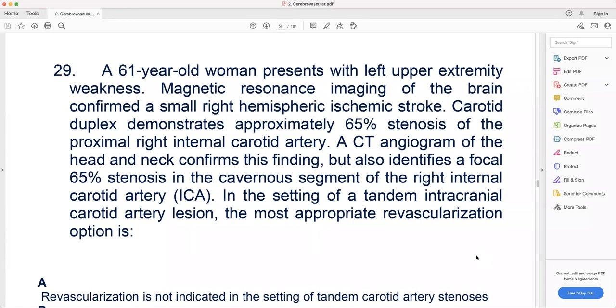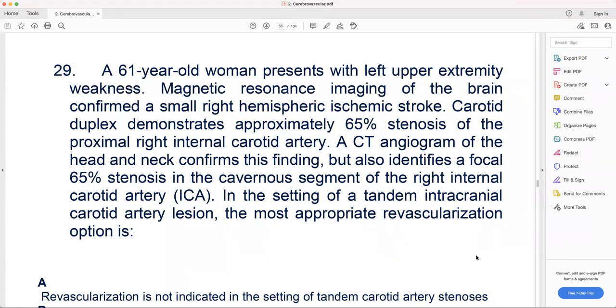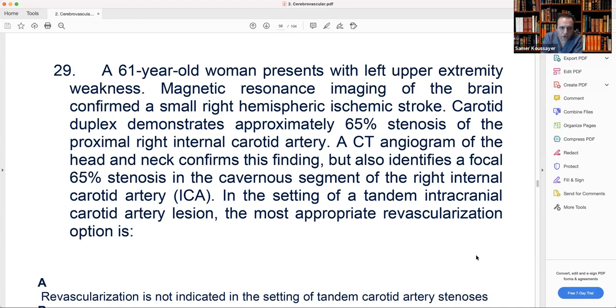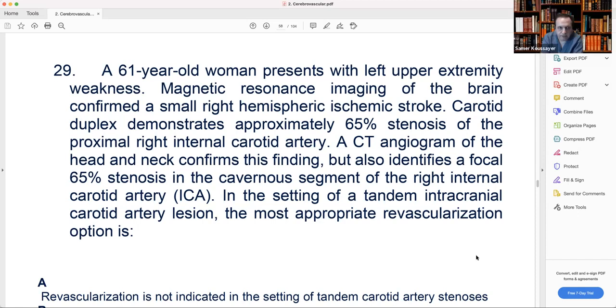Okay. So this is a good question. Today all questions are good really. Tandem lesion, because you also may see it in your clinical life. You see internal carotid 65, and then you go intracranial, you see another 65 or 70 or 80 or 90. How to treat that? When I was a fellow, I knew how to treat that, and we used to read it, and until now, it's still the same. We didn't change. Do we need to treat them both?